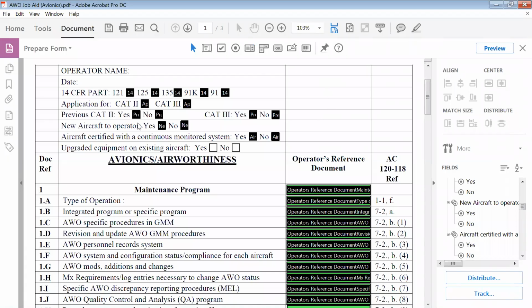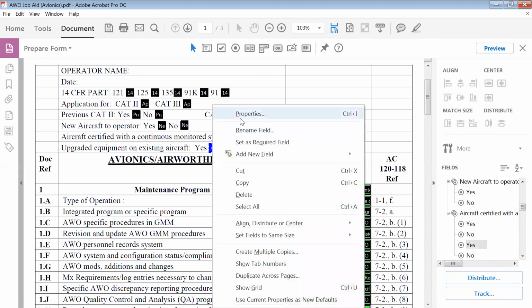Okay, I went ahead and made a couple more of these so you wouldn't just sit there and watch me. So I'm going to show you another trick where instead of going up here every time and making new buttons, you can actually highlight these, Control C on your keyboard, Control V on your keyboard, so you paste them, and then you just move them up to where you want them to be. And right now, these are in the same category as the one above it that I copied, so we need to change it in the properties.